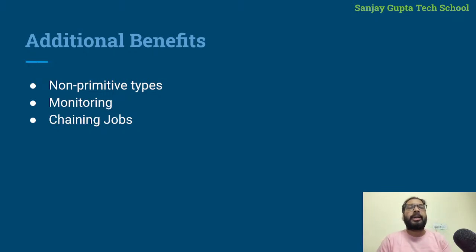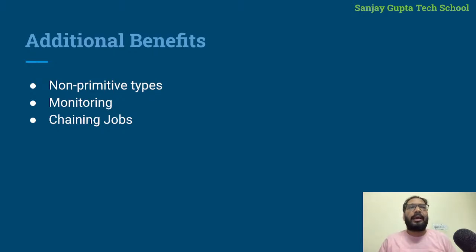If you want to use them or collections of sObjects, those can be used in Queueable Apex. And you can do monitoring as well in Queueable Apex because you will be receiving the ID. Through that ID, you can query and do monitoring. That is not possible with future method because in future method, you won't be receiving any ID for monitoring purposes.